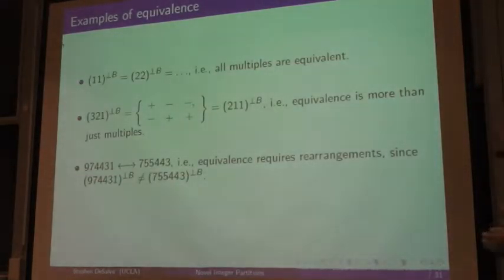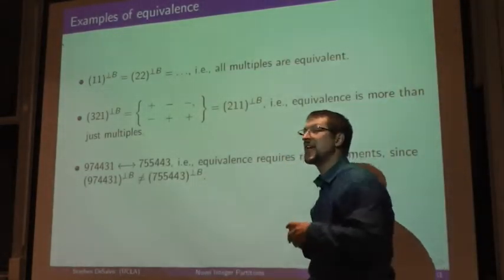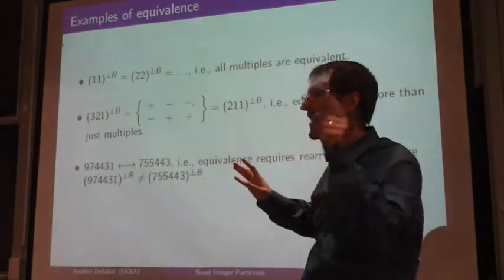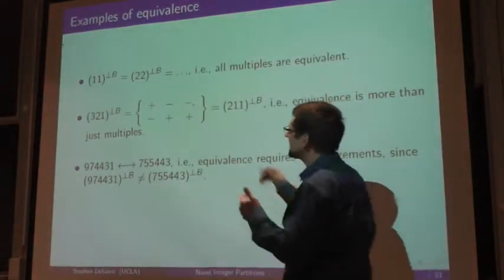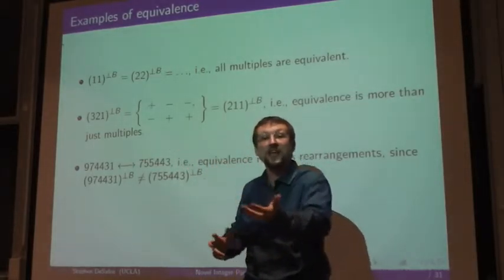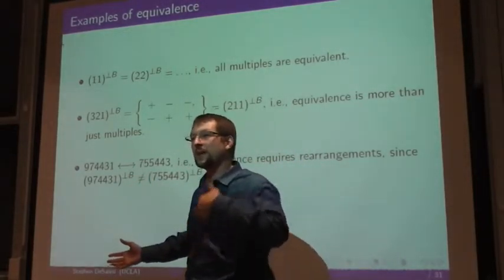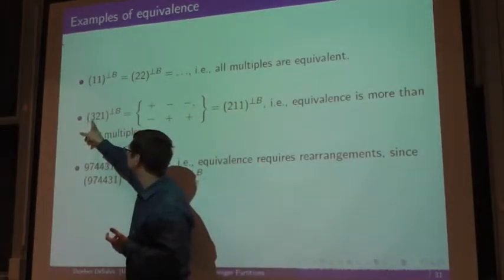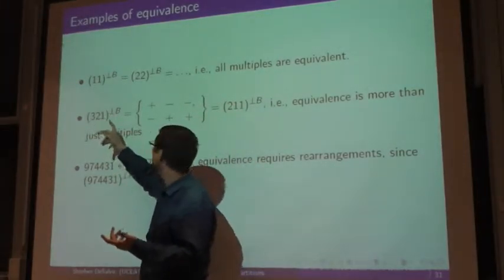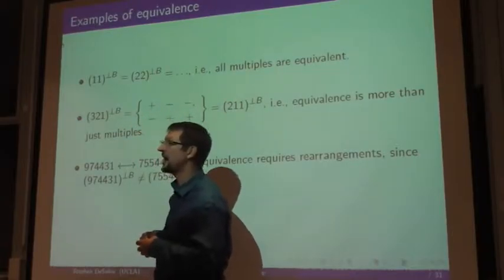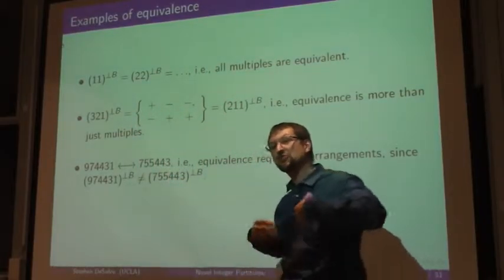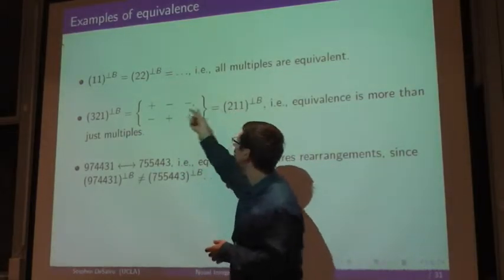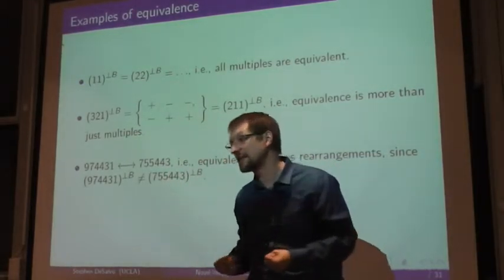Okay, so for example, you take any scalar multiple, 1, 1, 2, 2, 3, 3, those all have the same plus-minus structure. But something maybe a little more surprising is, okay, we'll take 3, 2, 1. Start thinking about this as a random walk with step sizes of 3, 2, and 1. Wherever the 3 goes, the 2 and the 1 have to counteract it. That's the exact same structure as the 2, 1, 1.